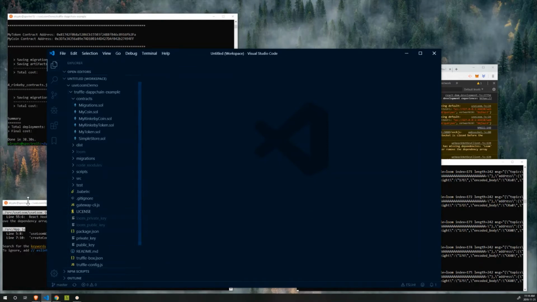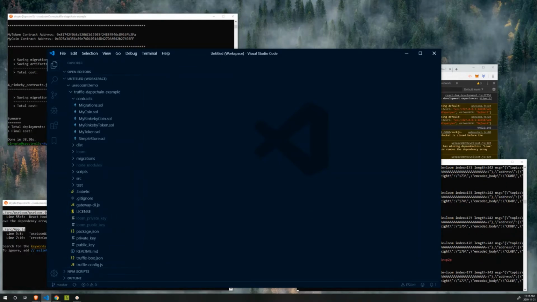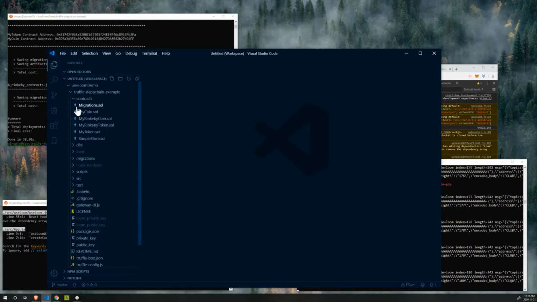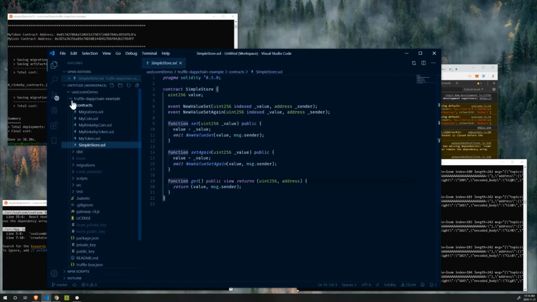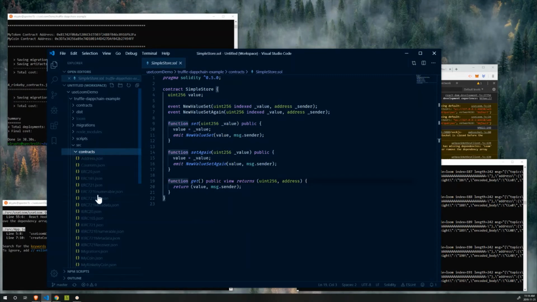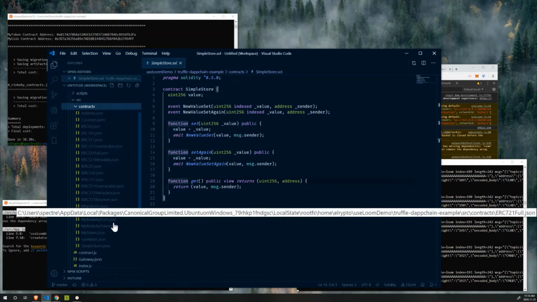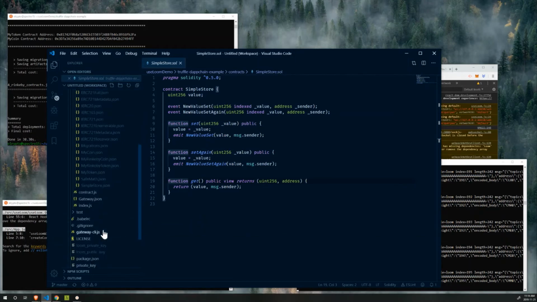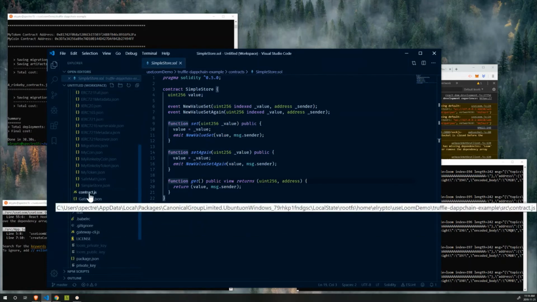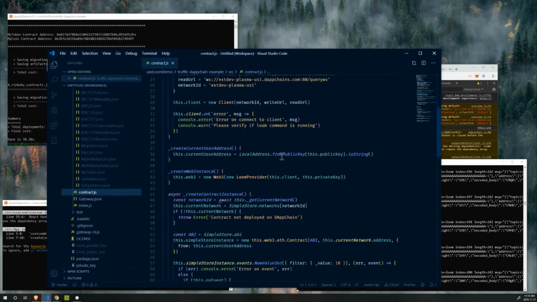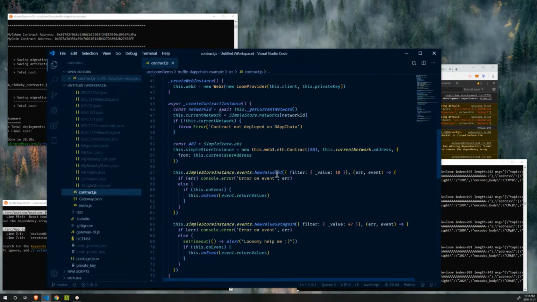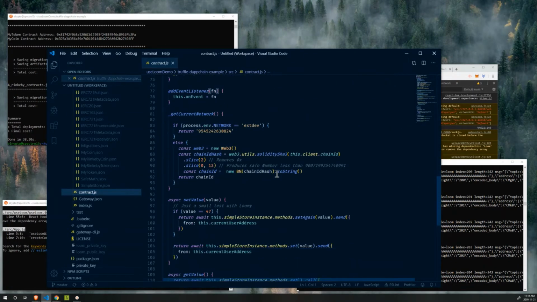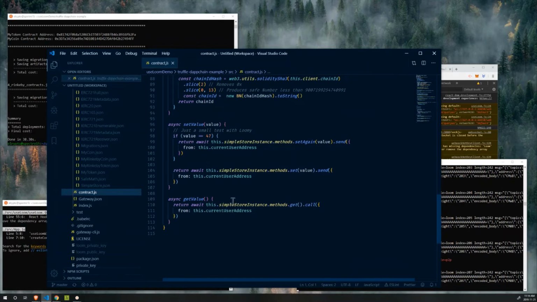Okay, so let's bring a contract over. So we're going to want to bring over this contract, simple start. So what's happening now is they are compiling it, deploying it, and then they're building it and putting it in this directory as a JSON file, which is essentially a compiled contract that they then load in their application with this contract.js. And we'll see that somewhere in the file.